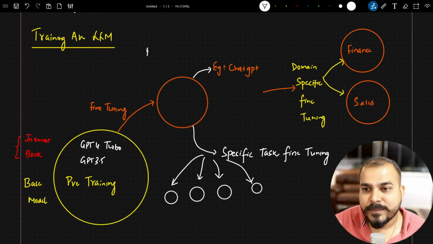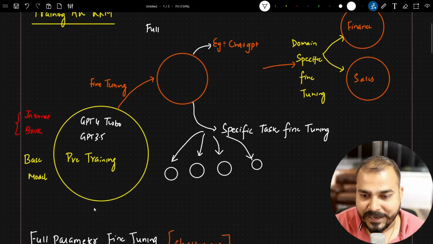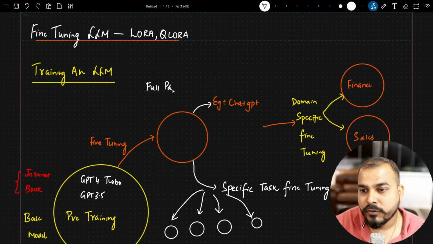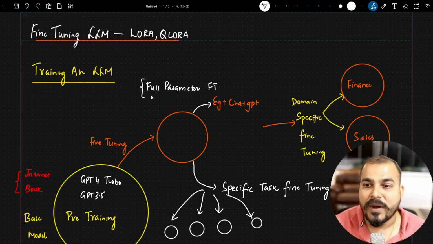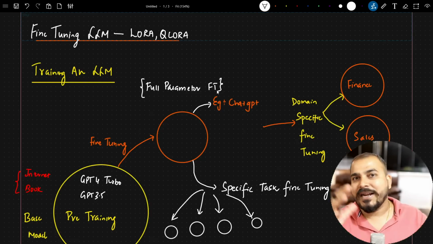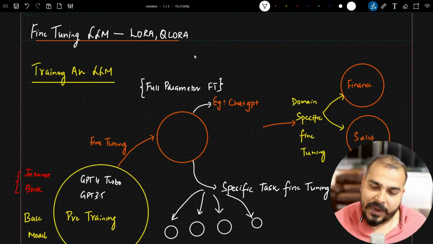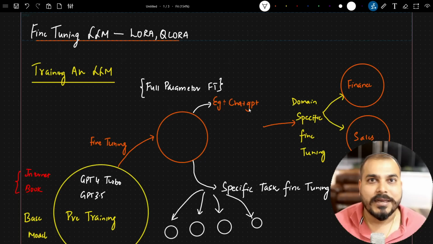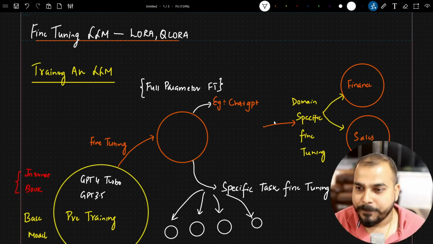Here we specifically say full parameter fine tuning. Now, this is one way of fine tuning where we train our entire set of parameters based on our data. And after training it, we can develop applications like ChatGPT or any custom GPT that you create.